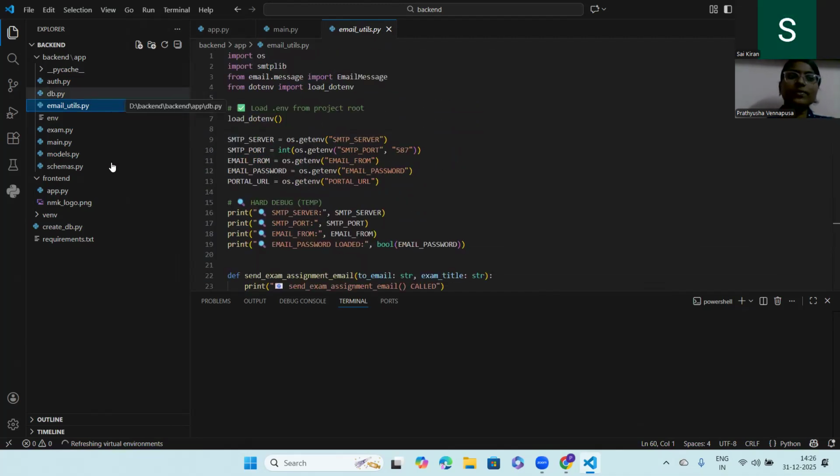So these are our files. Is it possible to run the code? I want to see how it works. Okay, for sure.